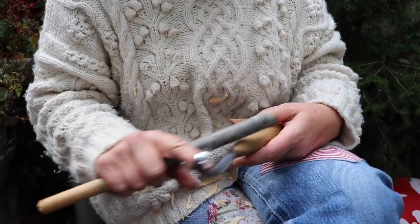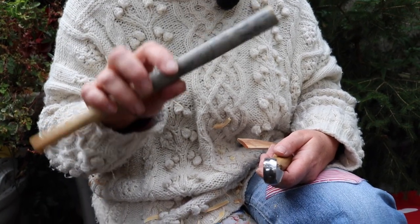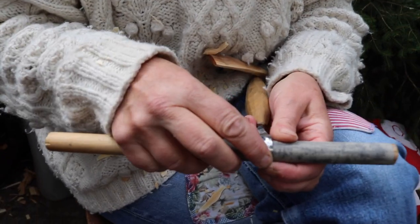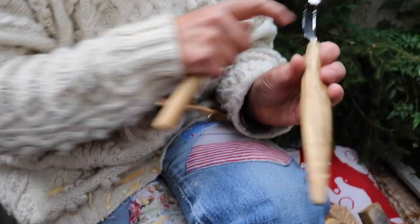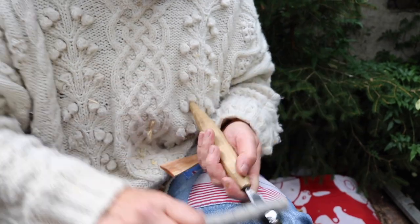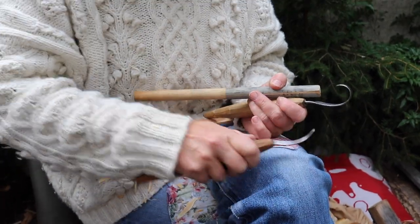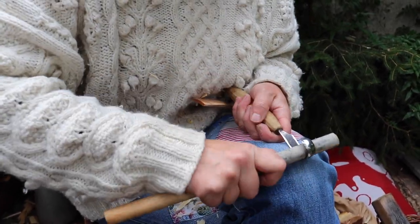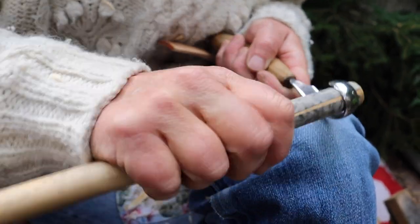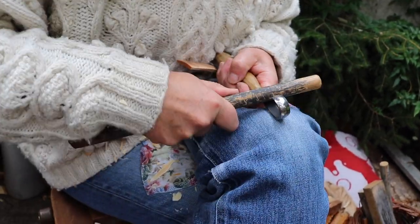And the beauty about these is they're actually much, much easier to sharpen. I just use a dowel with some 5,000 grit on it. You make sure that this is completely flat in there, and it sits on both edges, and you just strop it backwards and forwards like that. It's much easier to sharpen, because you don't have to worry about the angle so much as you do with these ones, because as long as this is sitting flat, it's sharpening on that edge there. And then again, just a quick strop.